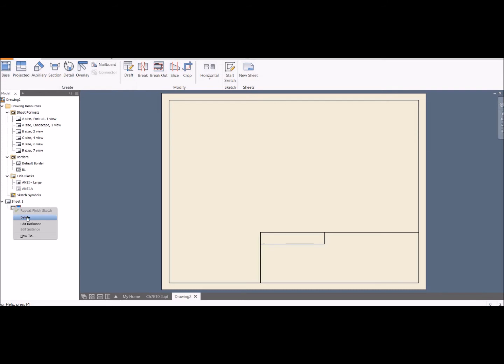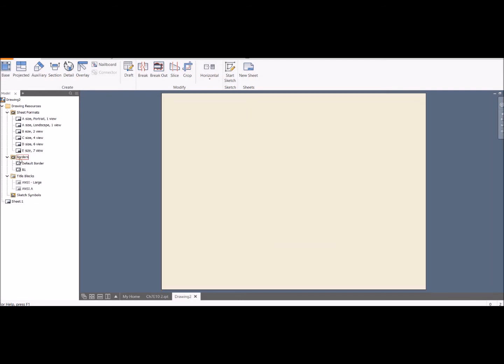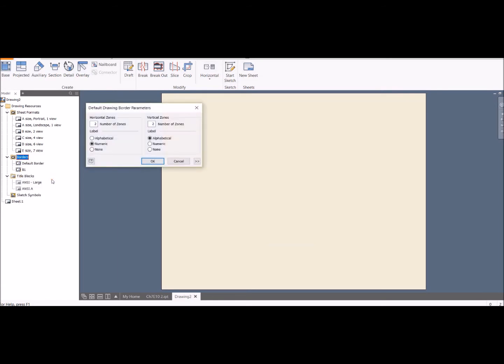Or I'll go ahead and delete this out and show you another way to make a border. Right click and select Define New Border Zone. And this zone, you can put alphabet or numerical, so A, B, C, D, or 1, 2, 3. And tell it how many zones you would like on here.